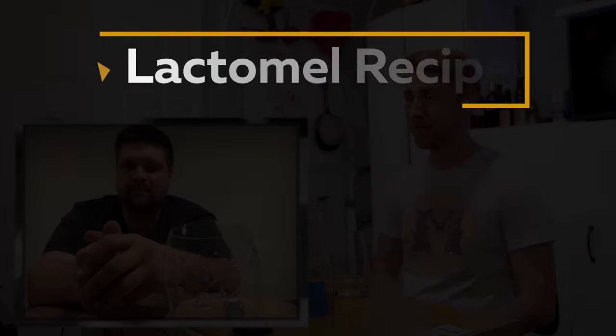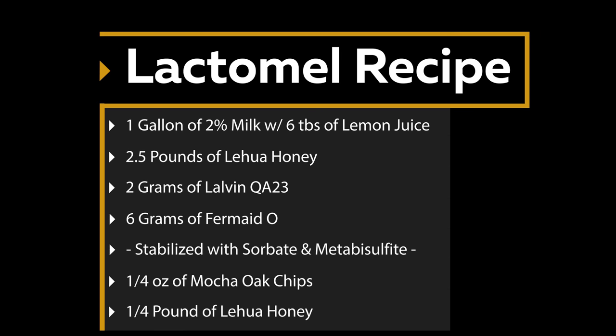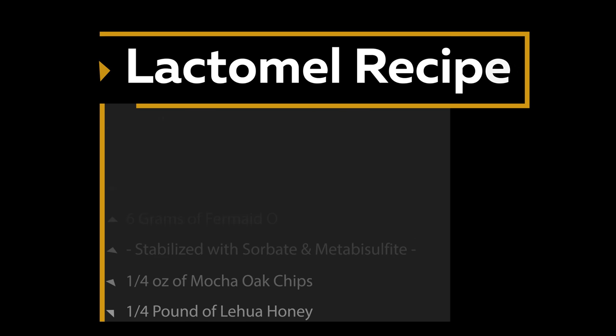I'm going to suggest that people try this. I think this recipe worked out really well. Obviously, Lehua Blossom honey might not be as approachable for some people, so substitute out as you need. But it's interesting, and it worked out well.